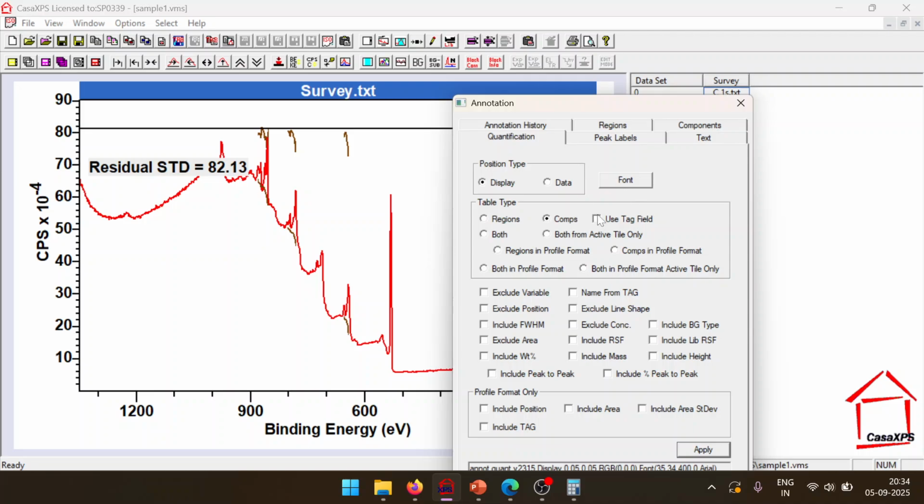Okay, does not come. Include RSF, include weight percent, use tag field, apply. I don't know where it's coming. Data, let us see.